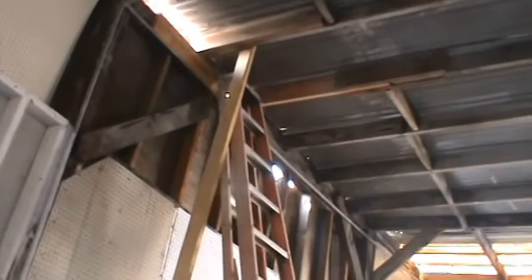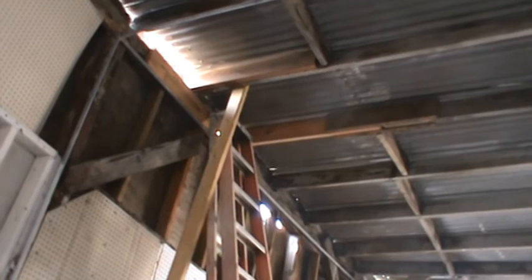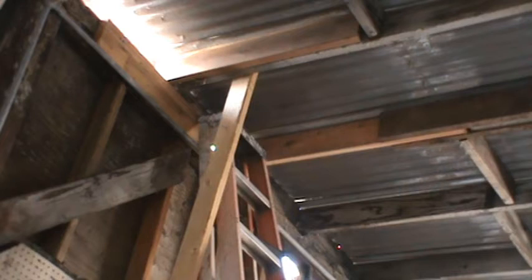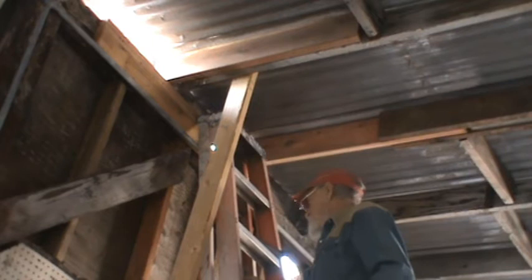For now, I'll try to get this last stringer in right there, and then fix the hole. Should be all right. This one, I'm just going to try to nail it, because again, it's really not a structural deal. And I cut it a little long.